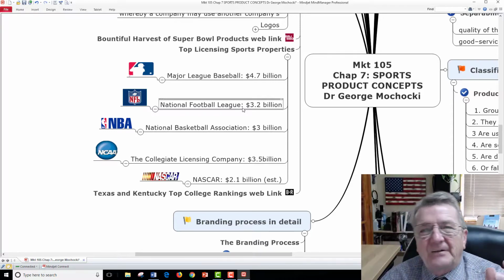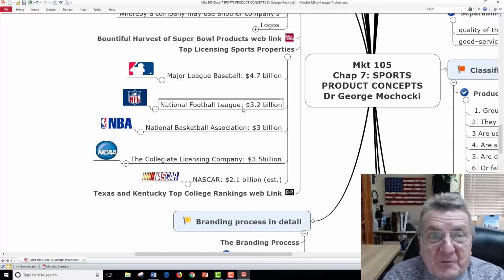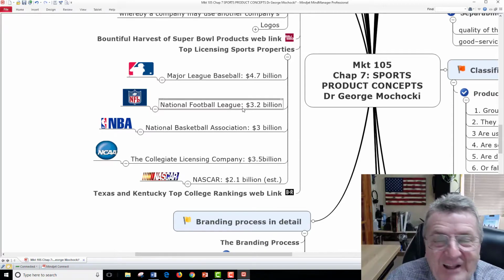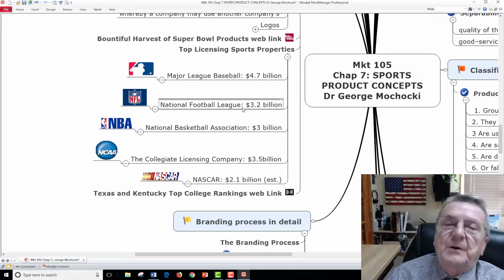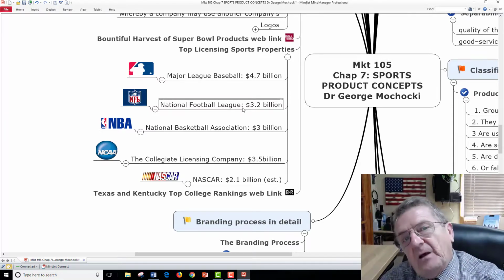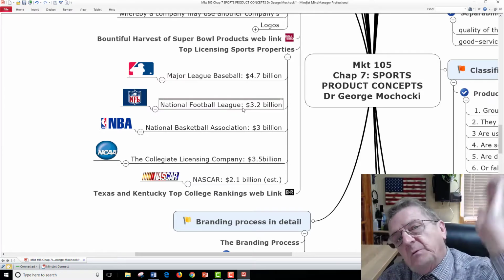I'm not trying to pick on the NFL, but they're the ones that have been in the paper a lot. It's something current, and people can see what's going on, and you can see their ratings going down. Now, how are they going to bring their ratings back up? How am I going to rebrand them?